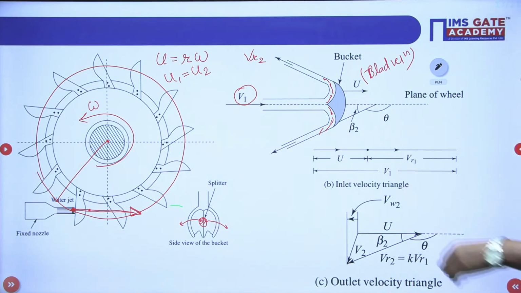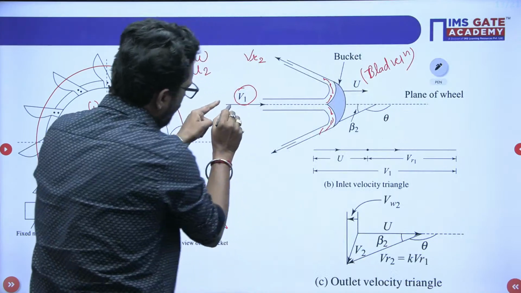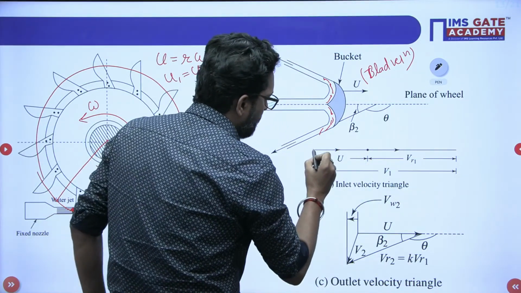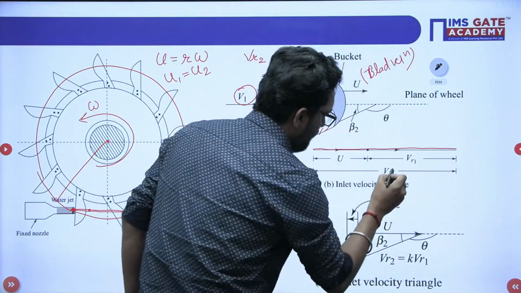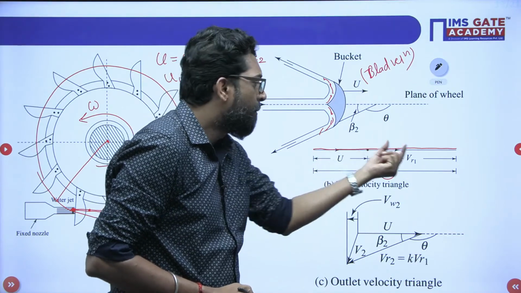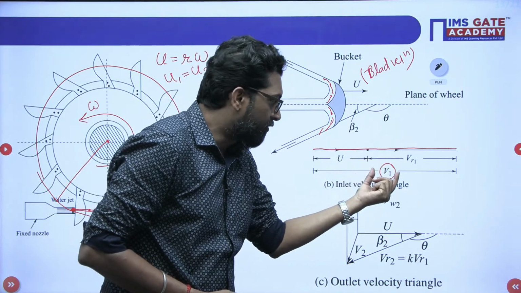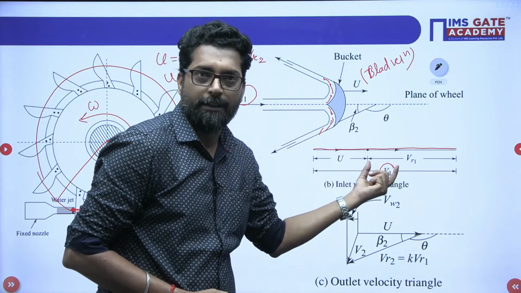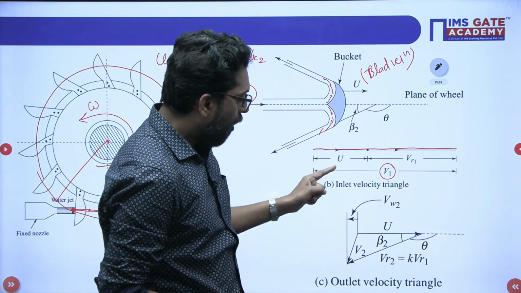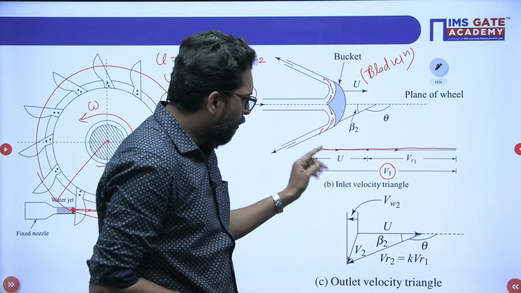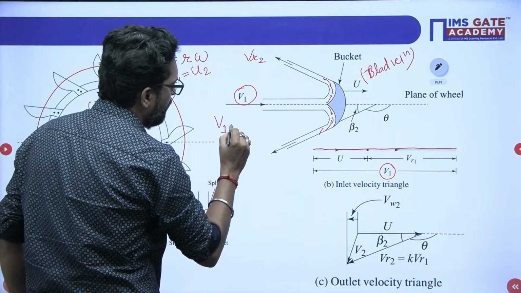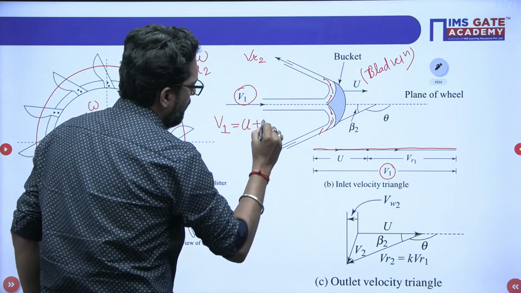Now if you draw the inlet and exit triangle, so beta, this is your inlet and this is your exit, and the inlet is in a straight line. Let's suppose the line from here to here, the velocity is v1. Now this velocity v1 is the vector addition of the peripheral velocity of the blade plus the relative velocity. Always remember, the absolute velocity is a resultant velocity of u and vr. So u is in this direction, vr is in this direction. So in the case of a Pelton turbine, the v1 velocity issuing from the nozzle is equal to the peripheral velocity plus the relative velocity at inlet.